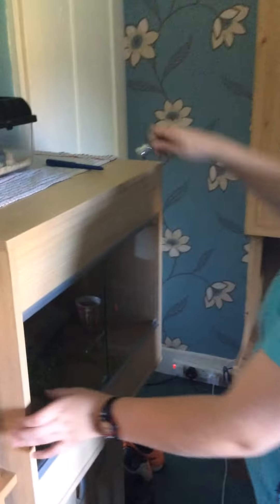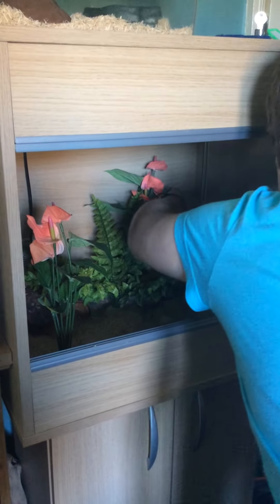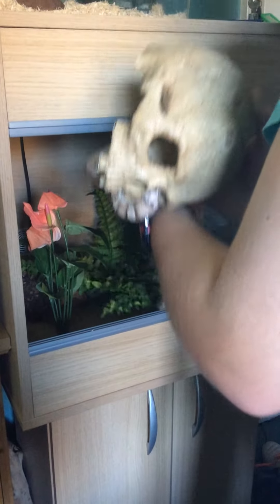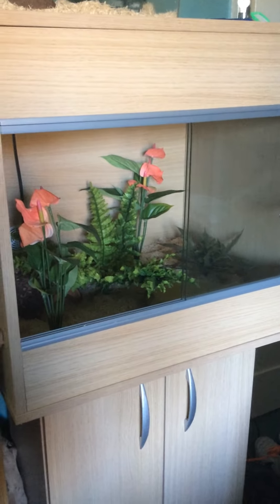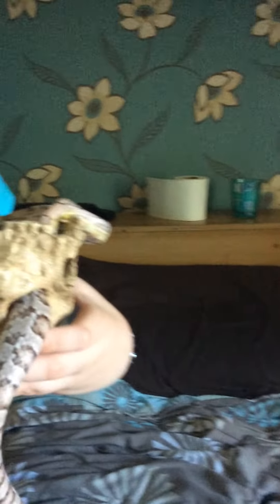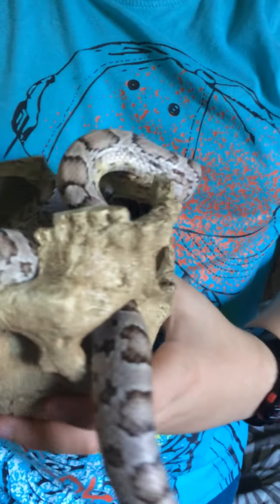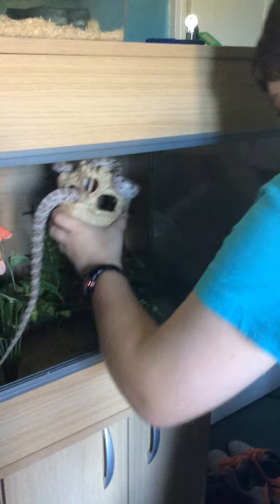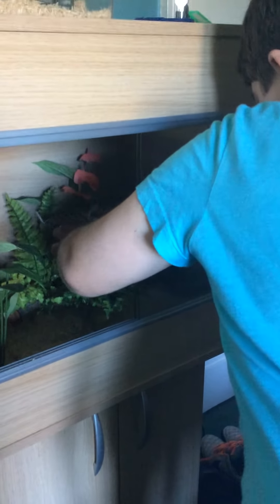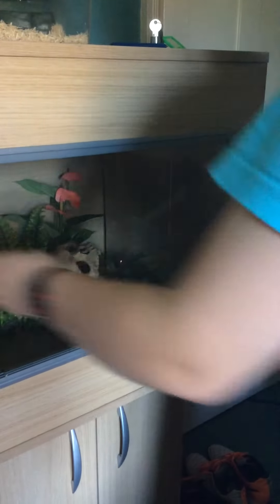So the next animal we're moving on to was my first ever reptile and it's a corn snake. It's a ghost and we don't know the sex of it. It's an adult corn snake. It just likes going in its hide — I honestly don't think it's going to come out, it's just probably going to stay in there. It's a very very nice, pretty snake and I'm very proud of it, it's so cute. I'll just leave it upside down so it doesn't hurt the snake.